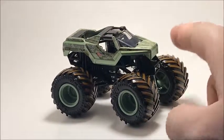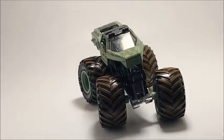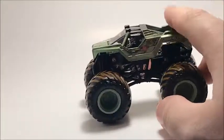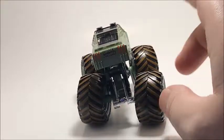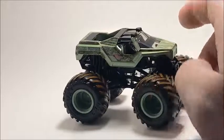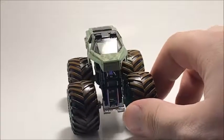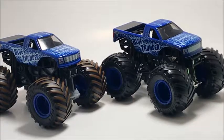I just got Soldier Fortune in my last video. I keep wanting to call it Citizen Soldier for some reason. It's a cool-looking design. I know there's a Double Down pack with this truck and the Black Ops one, so I'm looking for those two. This version you get from the playset — it looks cool and feels cool.